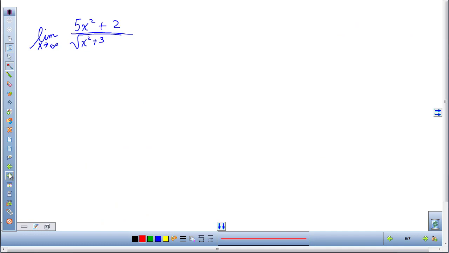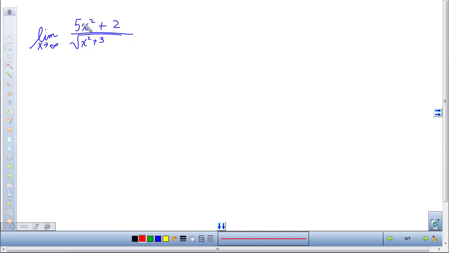This is D. And here we've got the limit as x approaches infinity of 5x squared plus 2 over the square root of x squared plus 3. The numerator is really not a problem because the way that it stands, I can evaluate the limit of this. If x is going towards infinity, this whole thing is going to keep getting larger, and this is just a constant. So infinity plus a constant is just going to keep getting bigger. But we need to do something with the denominator.